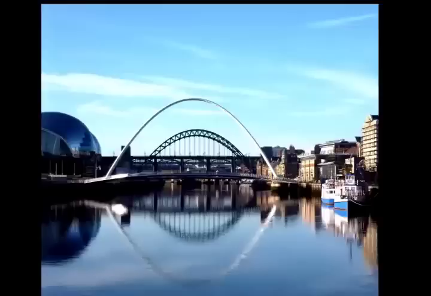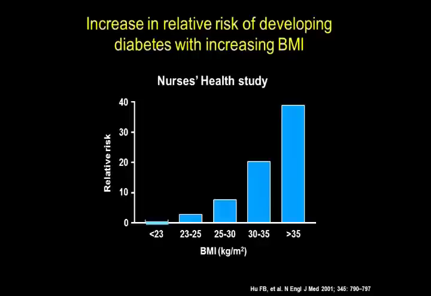Let's look at 2 pieces of the information that supports that. First of all, the Nurses' Health Study, quite a remarkable study. This followed up 250,000 young women over several decades. And the point of this slide is that those people whose BMI, body mass index, was quite high, these are quite severely obese women, had an almost 40 times increased risk of getting diabetes compared with those who are slim. So, yes, it seems to be at least associated with obesity.